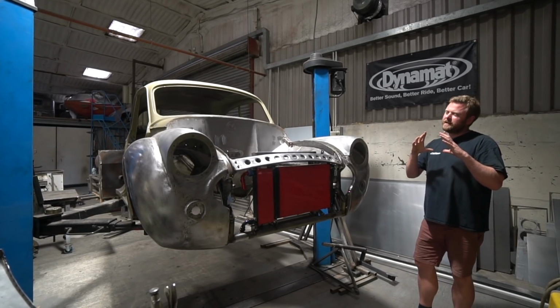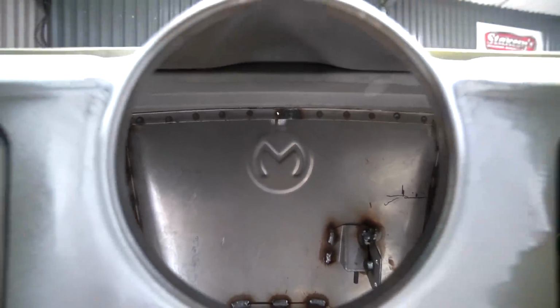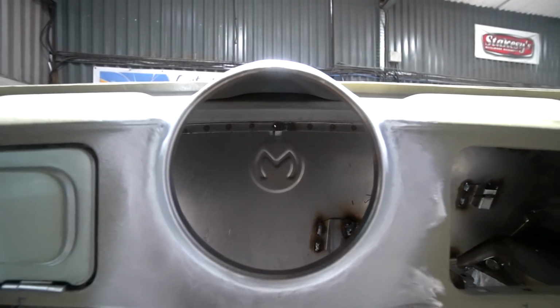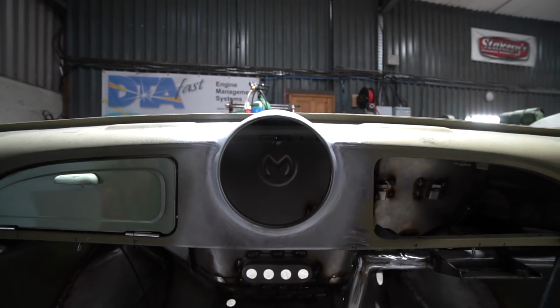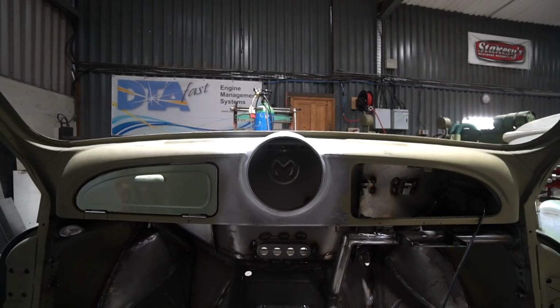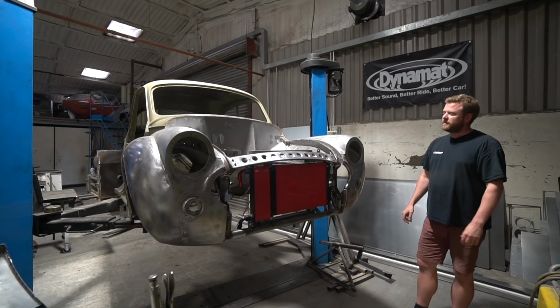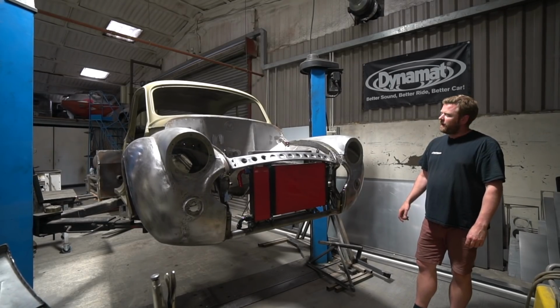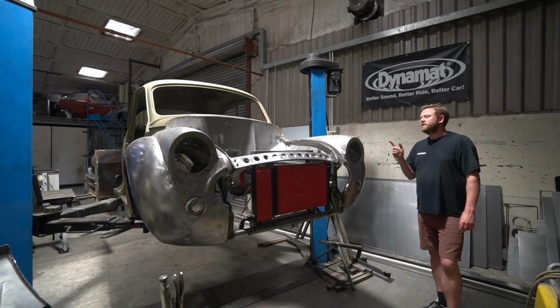But we figured it would be much less time consuming to refabricate the dash than to actually have a completely bespoke instrument made, which they will do. They've made bespoke gauges for us before, but it makes more sense just to use their off-the-shelf one. And so Stu's fabricated a little enlarged aperture that has been welded into the dash to make that whole pod hole bigger, but still integrate with the shape that was already there. So that's looking neat. And another thing we've been on, George has been doing the mirror mounts.